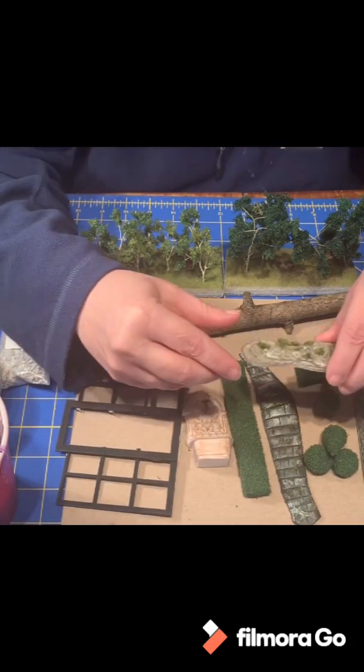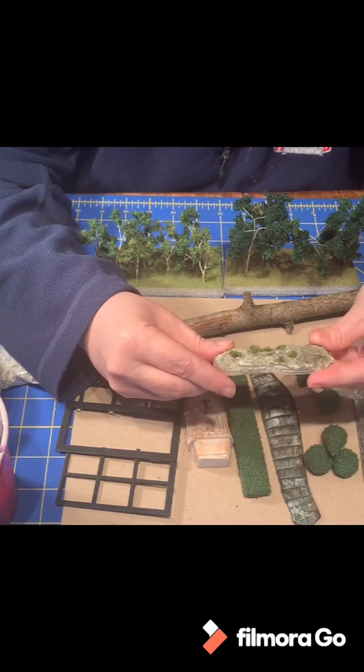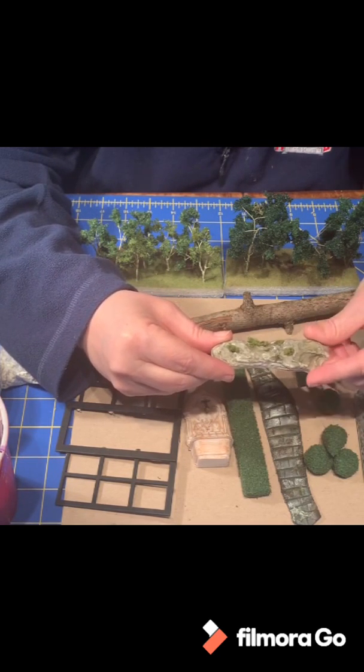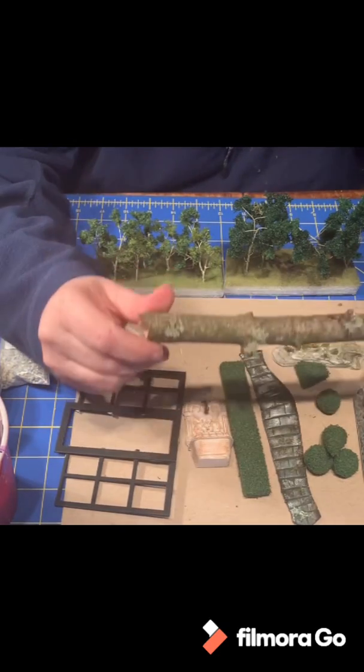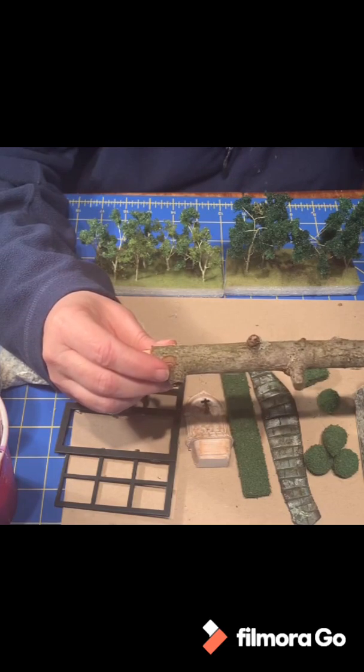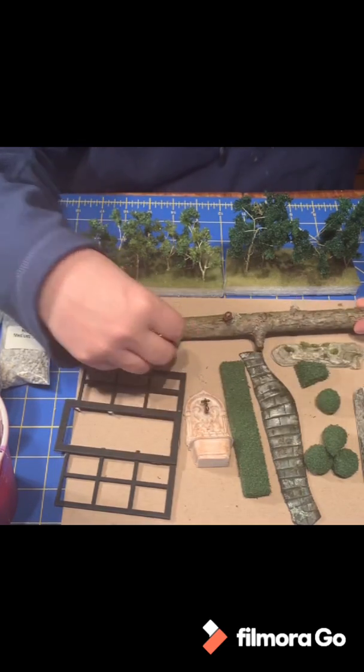I have a little stone that I put some extra moss on. This was in a miniatures set too, not very expensive. They came in a set of like four. I have just a stick from my yard that I'm going to use in this project. It's really nice and mossy, and I love that.